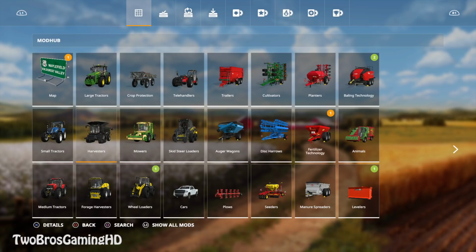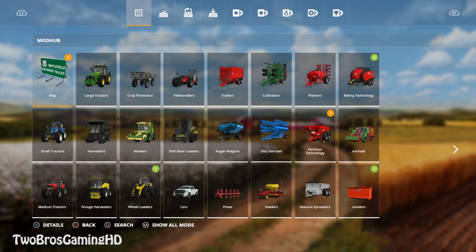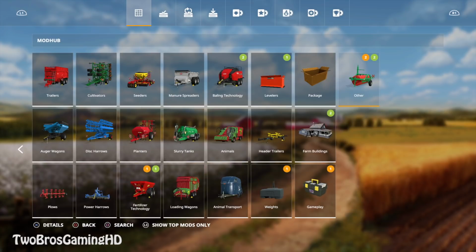But if you press the left stick on your controller, both on PS4 and Xbox One, it's called L3 on the PS4, press that, and then you get show all the mods. If you press it again, you get top mods. If you press it again, you get all mods once again. So now I have all the mods that are available in the mod hub, and it is pretty cool, I have to say. We definitely have everything collected and added. You can see we got a lot of new categories, and that's pretty cool.